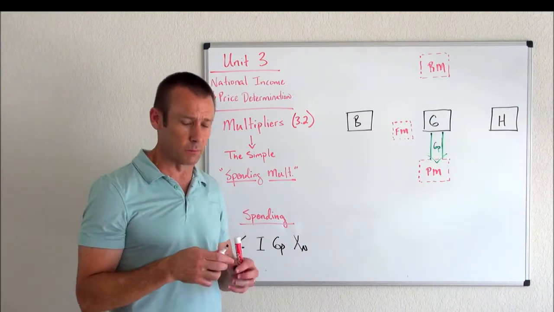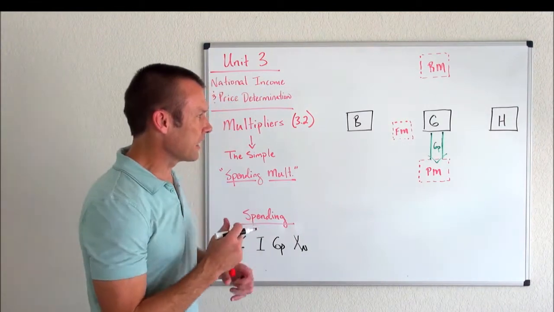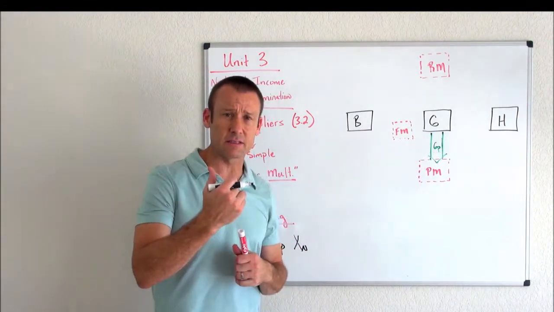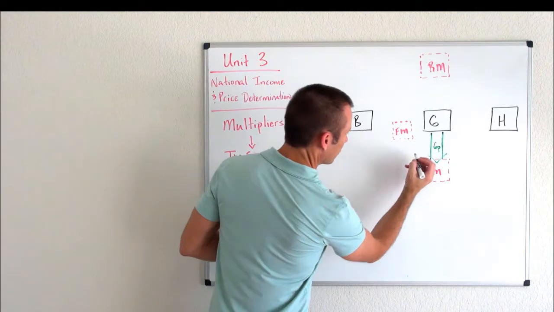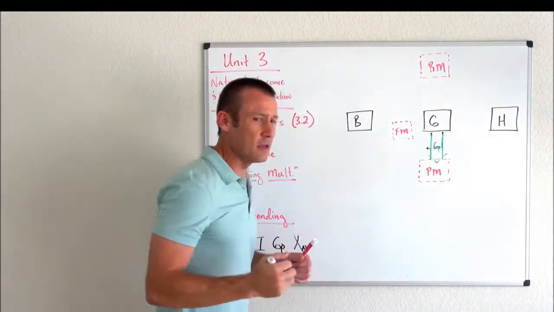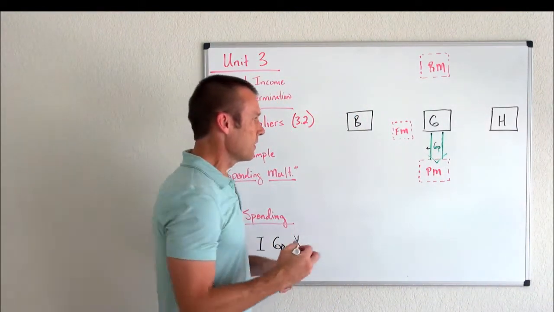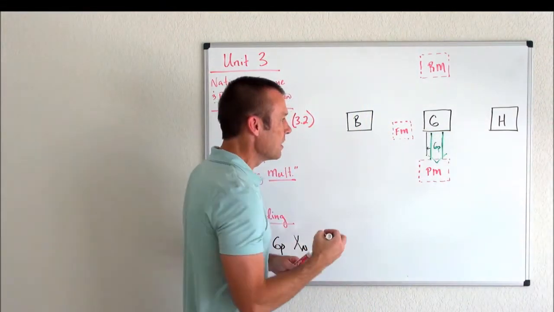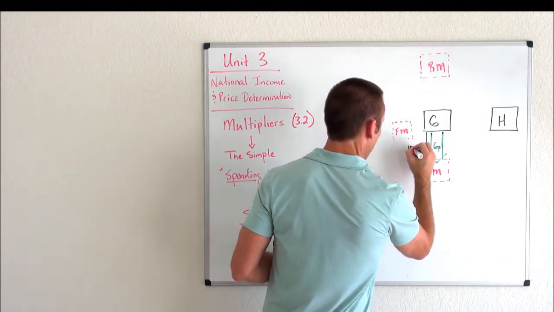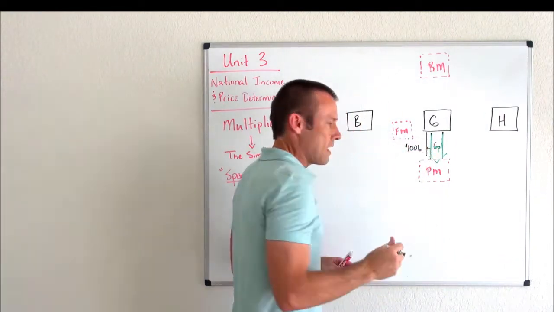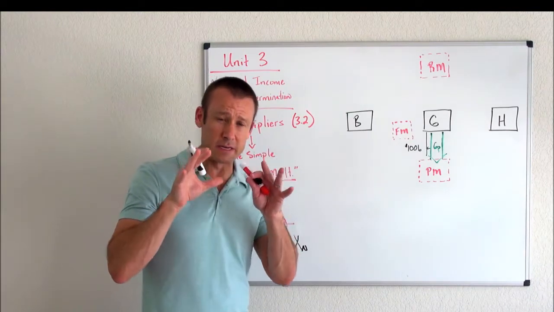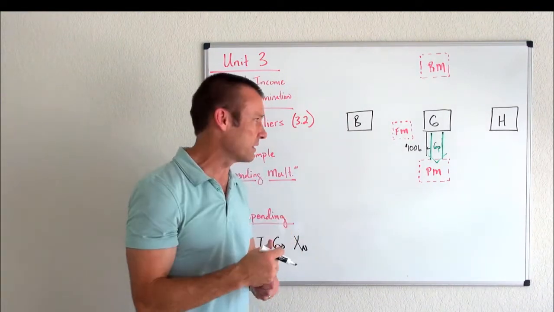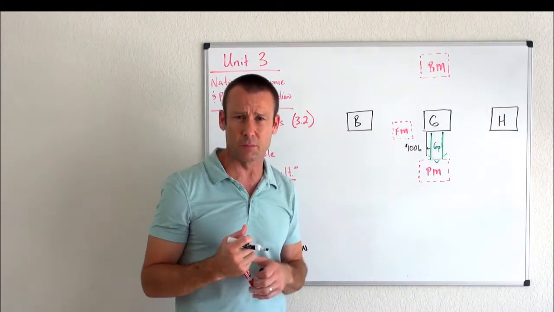All right, let's get going a little bit into this. Let's just say that we have some amount of spending happening, and then the government passes a stimulus bill and says, you know what, we're going to increase the amount of government purchases by some amount. And for this video, I'm just going to say $100 billion, okay? So $100 billion. I want to make sure we're clear. That is our initial change in spending initiated by the government. So they passed legislation that says we're going to increase spending by $100 billion.